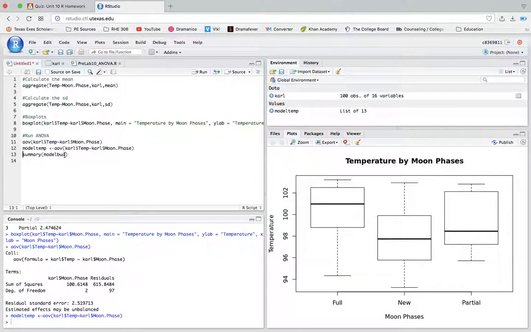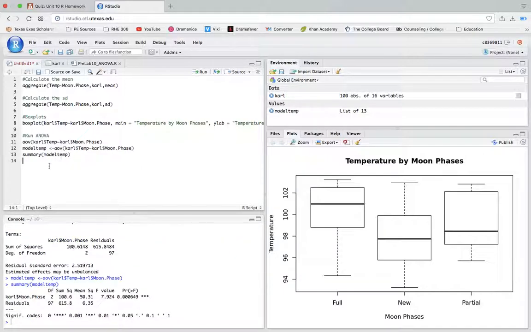Next, we'll run the summary code. As I changed the name, I'm going to change it again. And here we have the F value and the P value. We also have the mean of squares. This will help you reject or fail to reject the null hypothesis. In case you reject the null hypothesis, you'll have to run a post hoc test.